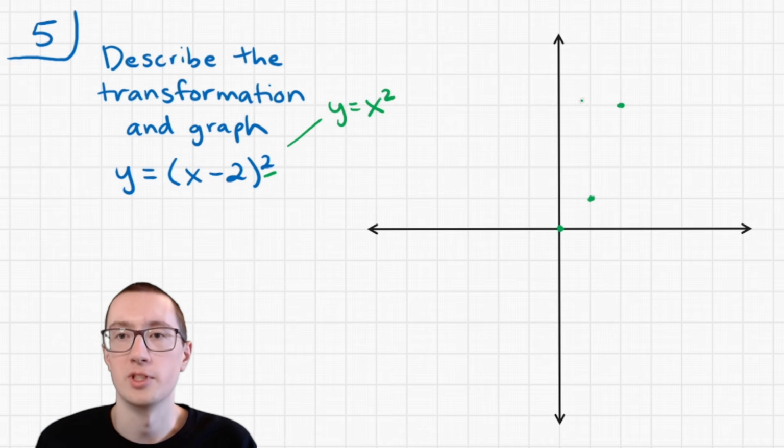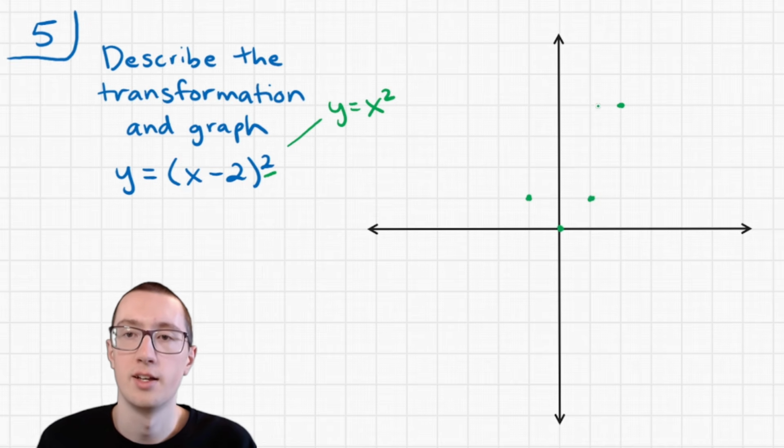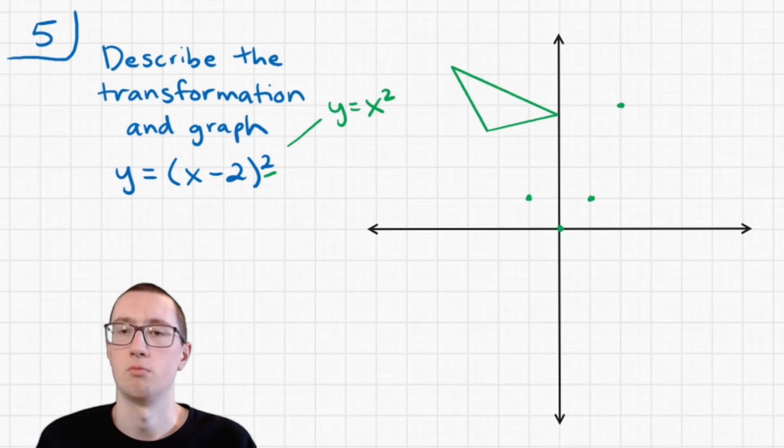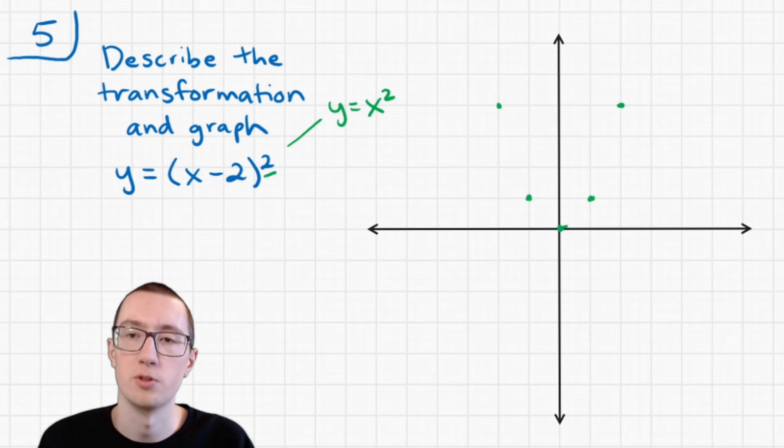And remember that parabolas are symmetrical. So when there's a point here, there's also a point here. It's like a mirror. This thing here is a mirror. And then this one will mirror image to right here. And now we can just go ahead and draw our bowl shape, and we'll do that like this.